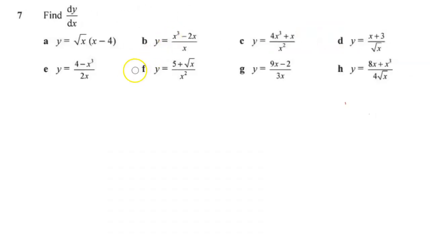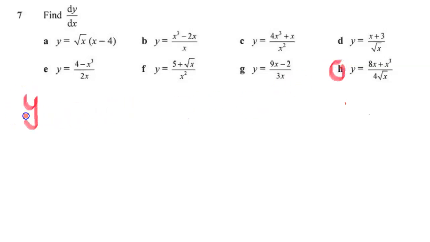So worksheet B, question number 7. Let's have a look. Now, in question number 7, we got multiple questions. So I am going to do, let's try the question H. Before we start working, we need to simplify that one. So let's say I got the question H as that's the one we're trying.